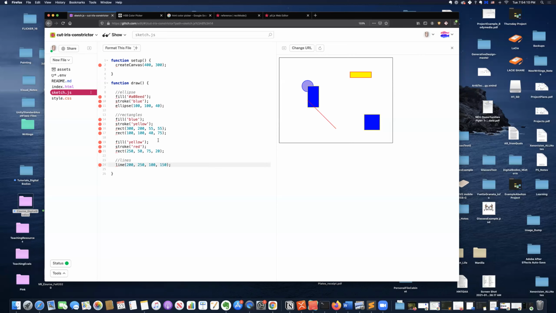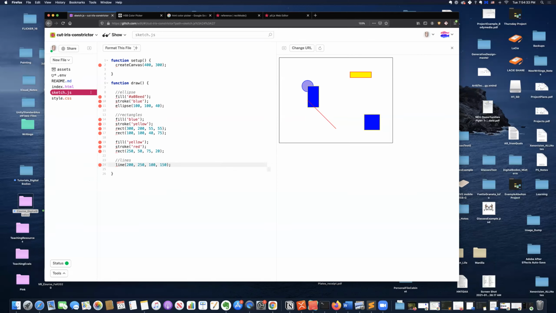Okay, so it's starting the line over at 200 and 250 down over here. So this is the first point, and then 100 and 150 down. So 100 over and 150 down. So that is the second point.